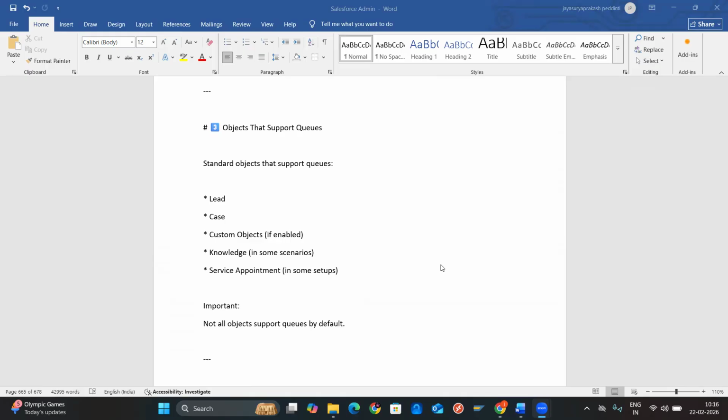For example, 1 lakh customers bought the TVs. Now around 5,000 customers are facing a small issue, so they want to contact the support team or support agent.